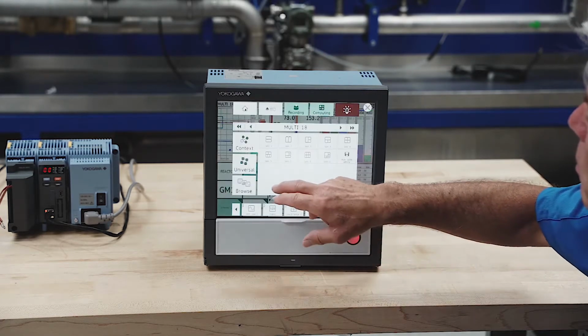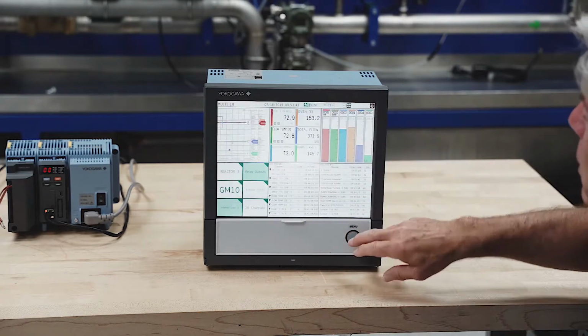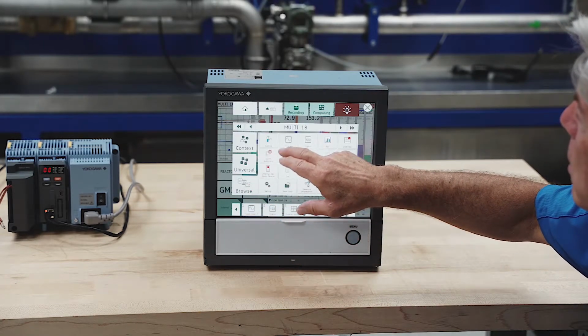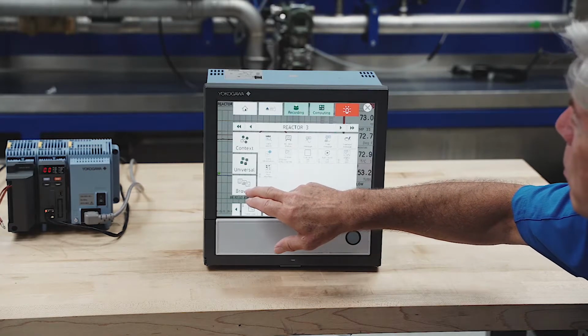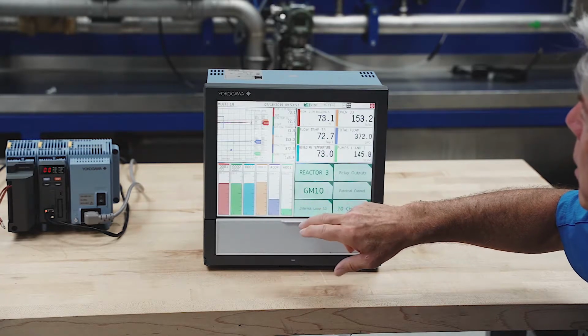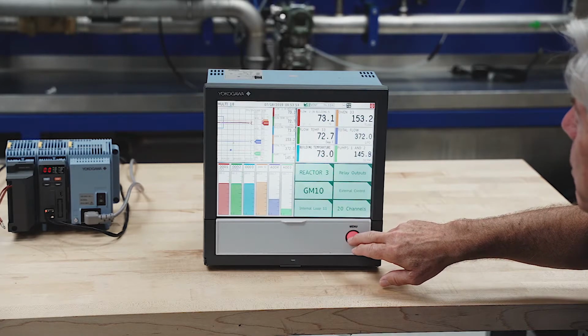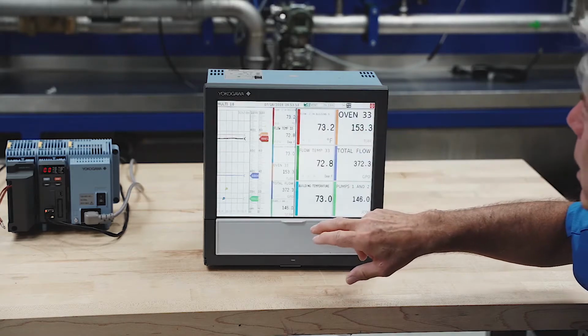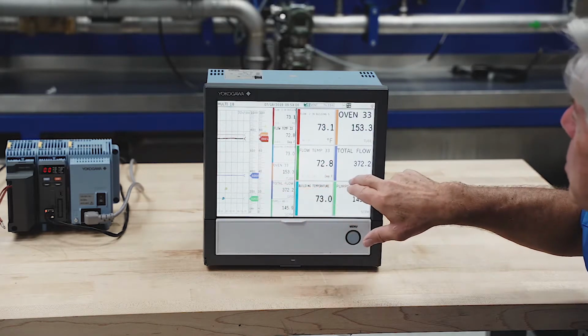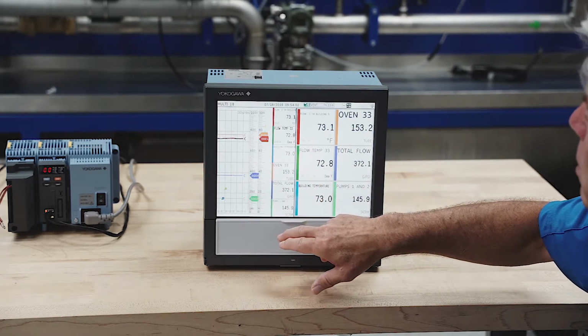But what happens here, let's say you wanted to go to a multi-screen and make that a vertical split screen. You might want digital values over here, and you might want trend over here.